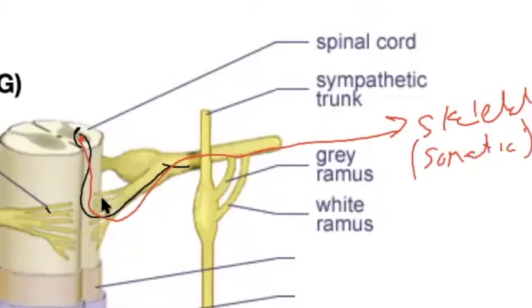The black one here is going to take a different route. It's not going to go out there. Instead, I can tell there's these two ones. One's labeled the white ramus, one's labeled the gray ramus. It's going to go inside this way through this white ramus right here, and then maybe sometimes talk to a secondary neuron within here, right? And I know it's the farther one, this white ramus, because these are the myelinated axons.